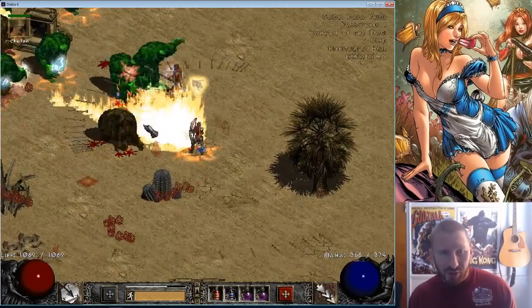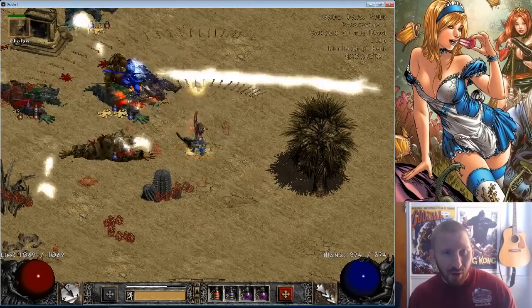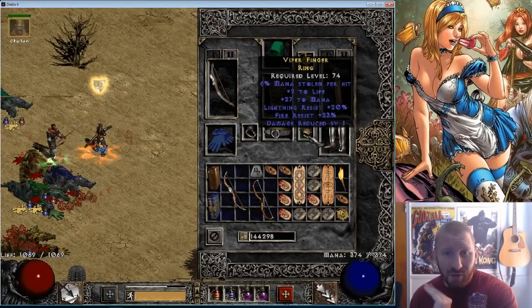But of course, the downside is you're using more mana. So the mana leech comes into play as well. And currently I have 6 mana stolen per hit. It'd be nice to get 7 on a ring. And a dual leech ring especially would be epic.